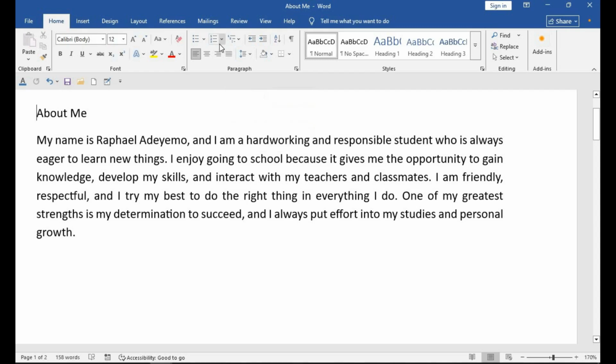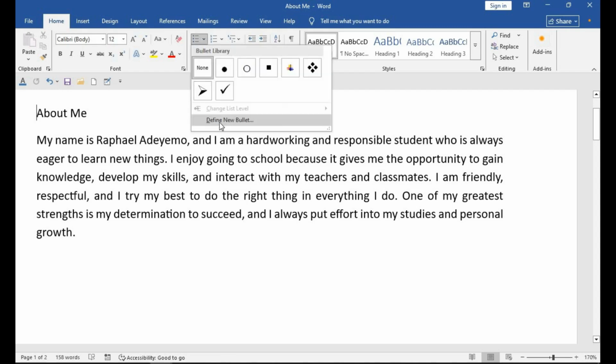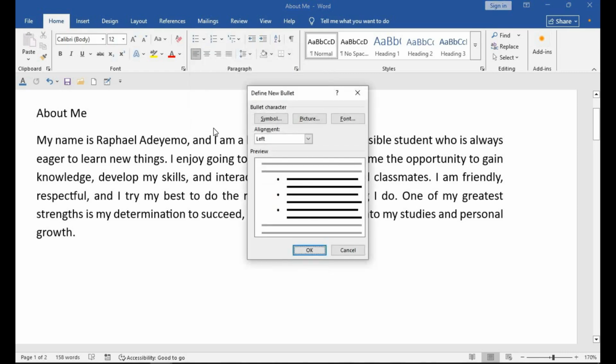Right beside the numbering format, you can also click on bullet styles to apply custom bullet styles to your document. You can even customize bullets by clicking on Define New Bullet. Here, you can choose a symbol, emoji, or even pictures to be used as bullets in your document. Yes, you can literally use tiny images as bullets. But this, however, requires you to have internet access before you can use these images in your document.